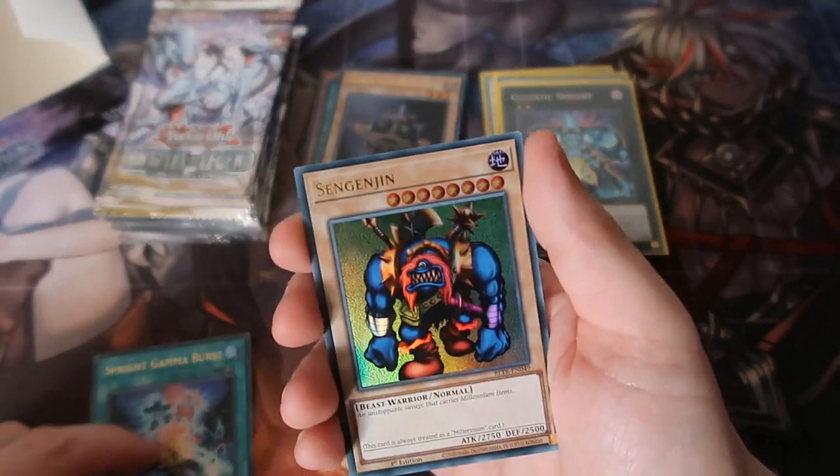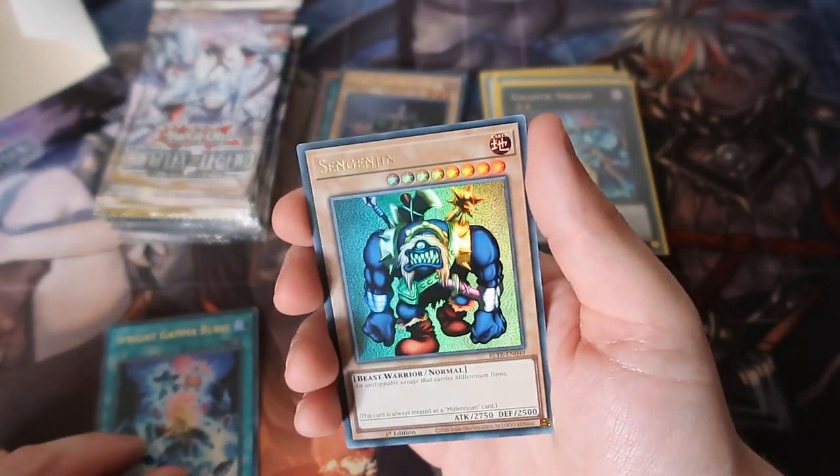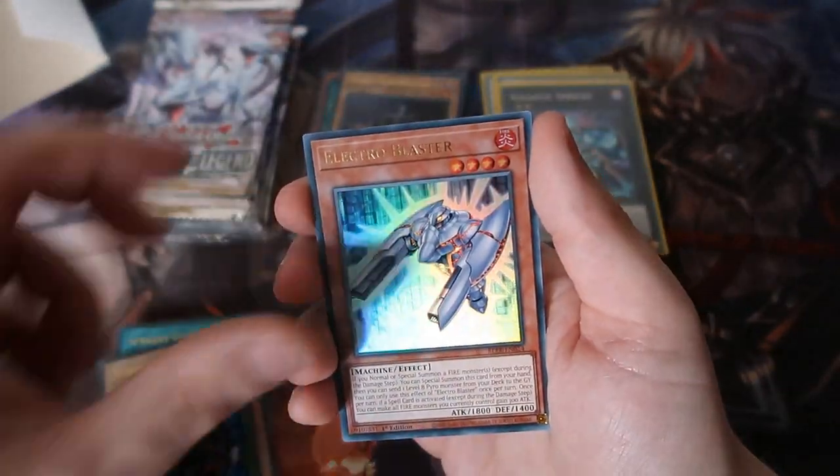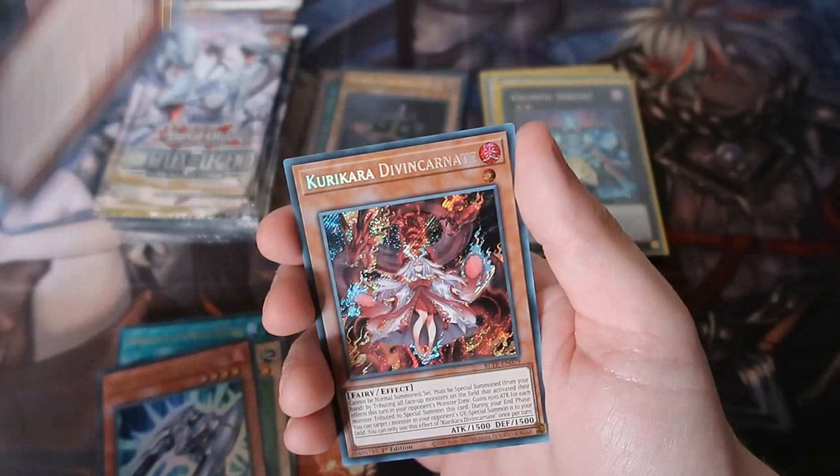Sprite Gamma Burst. Oh, there's the Millennium card that we all know and love. Old school. Finally getting a print in the UK. Electric Blaster. Infernoids.